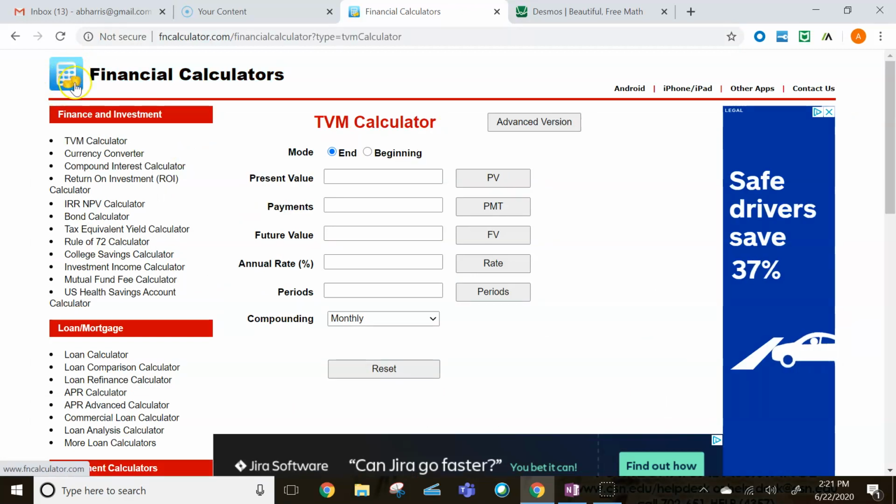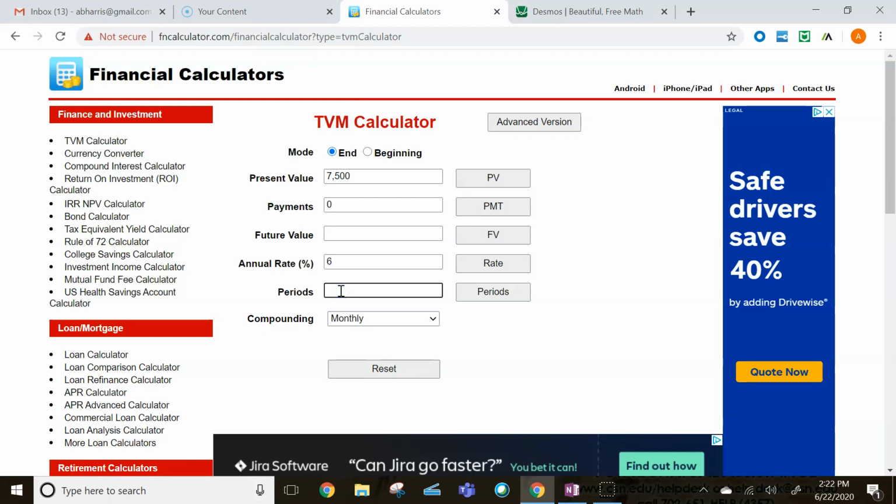If you're using your phone, you can just use your phone for this. Again, you should see that little image right there for downloading. Now, this question said you're depositing $7,500, so your present value, the initial amount, is 7,500 bucks. We're not making any payments, so don't worry about that in this section. We'll talk about payments in a future section when we do mortgages and so on. You leave that as 0. The future value is what we're trying to figure out, the account balance. Our interest rate is 6%. The periods.